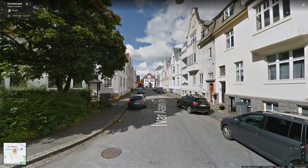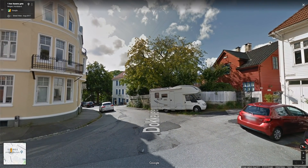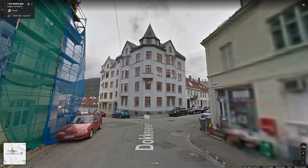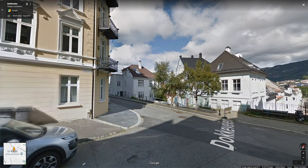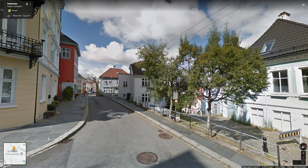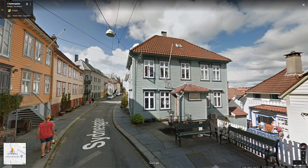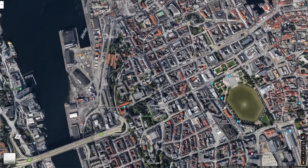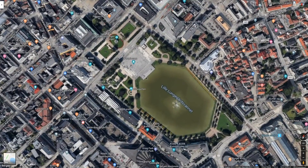It'd be helpful if I could speak the language, but that's always true. Very bright white street. Somebody's got a camper, nice. Good amount of people out and about. Amazing old buildings — I'm really enjoying the sights of these. Could get lost in here though — it's a little chaotic the way the streets move. But you just kind of roll with it. Let's just pop up here and get a little sense of things. I was getting lost just amongst those wonderful homes and streets. This is interesting here — Festplassen.